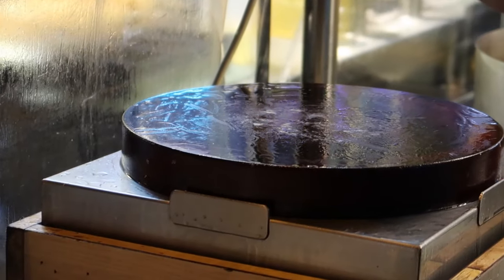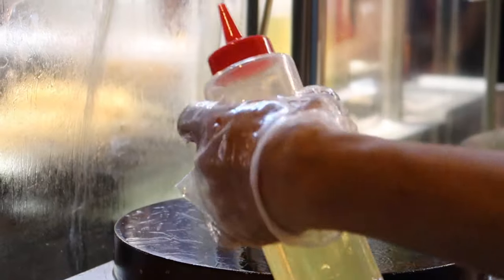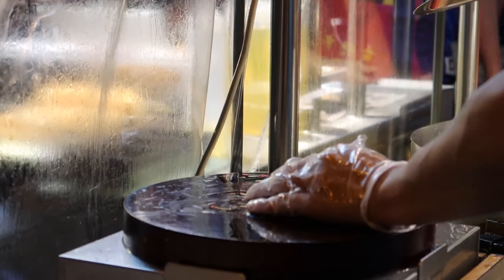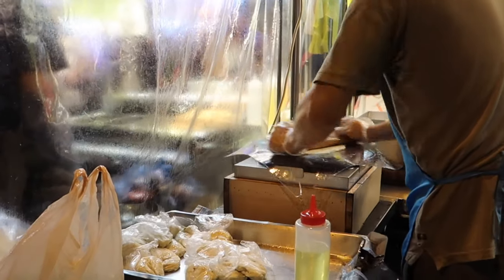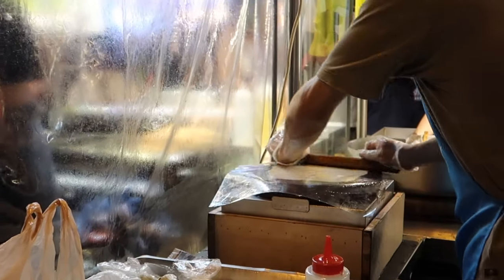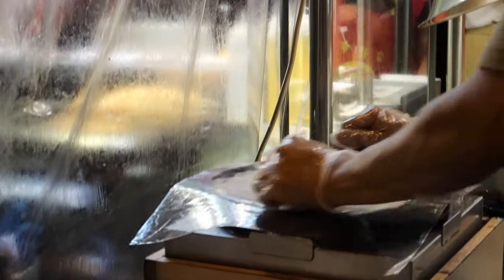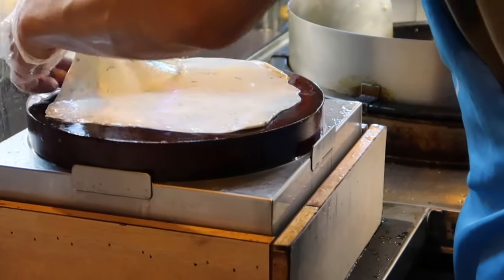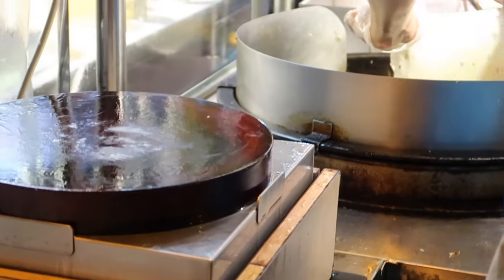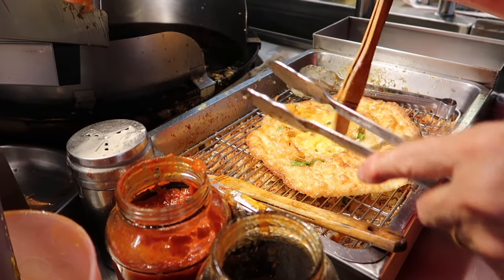It's a very laborious process — it took a while for him to make it. It was super fresh. He rolled out the dough, threw it in the oil, threw some basil leaves on top, and then there was an egg mixture poured on there too. Really hard to make. Very good.